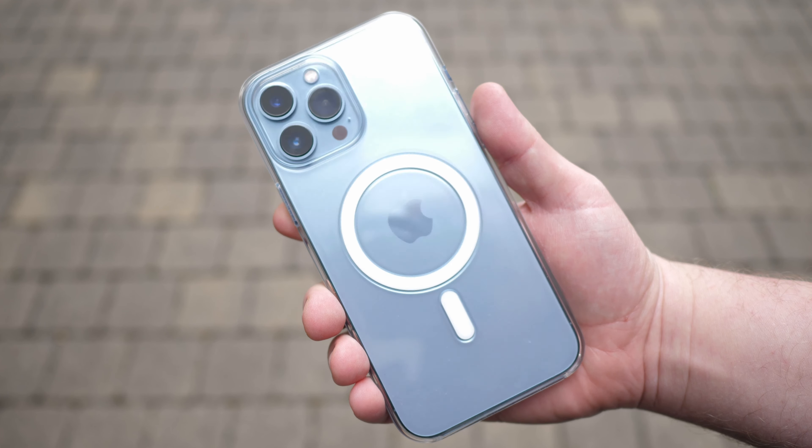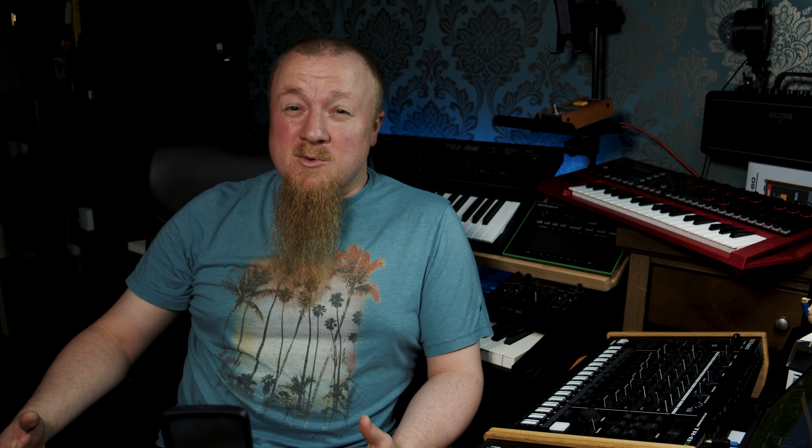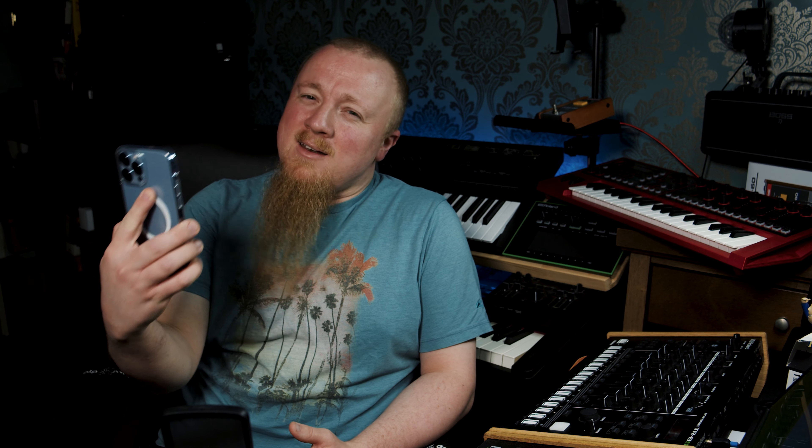During the pandemic, there was lots of discussion about the limitations of Face ID whilst wearing masks — in short, it doesn't really work. After the iPad Air was released last year with a new Touch ID sensor on the power button, many felt it would be a good idea to have this as a secondary biometric method on the iPhone. For me, it's not about whether or not we're wearing a mask whilst trying to unlock our phones, but more about the flexibility having Touch ID as a secondary option gives you. When the iPhone X was released, I wasn't a fan of Face ID, as I often found that I had to hold the phone up at quite an unnatural angle to unlock it.